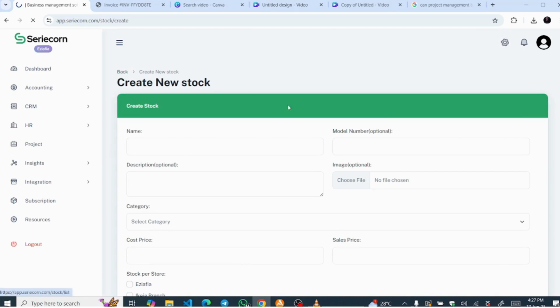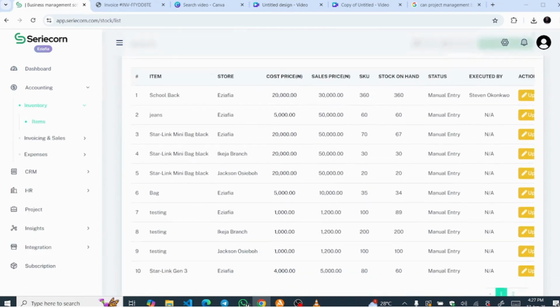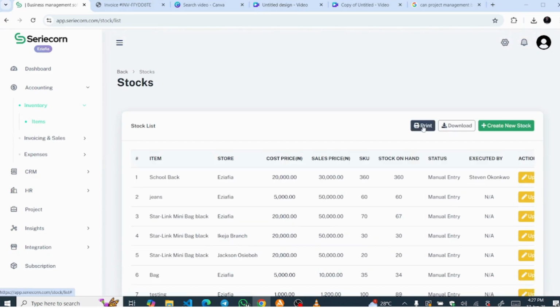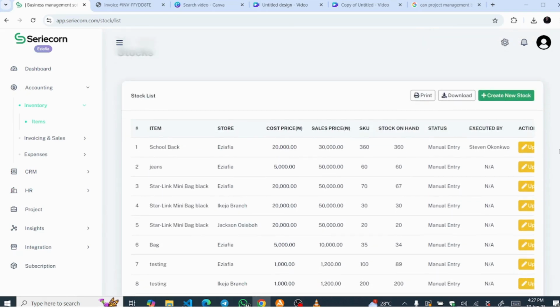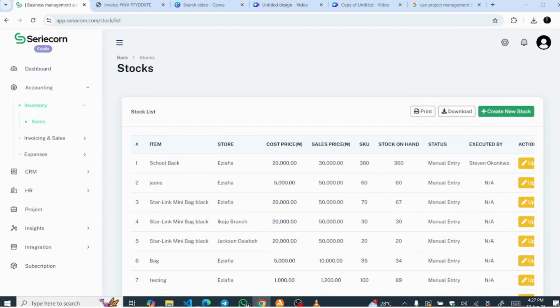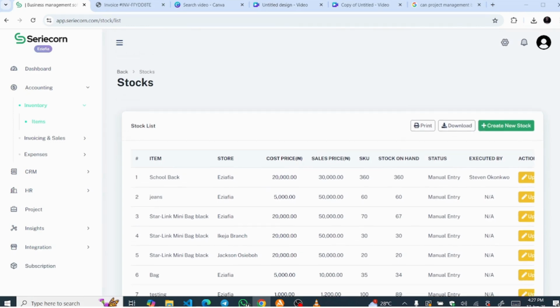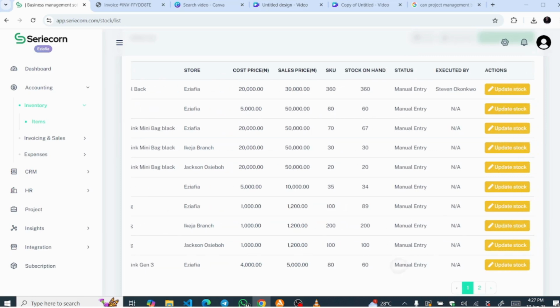Let me go back. Here you can also print all your stocks, or you can download them in case you want them on paper, or whatever reason you want to print it. Then you can update stock.